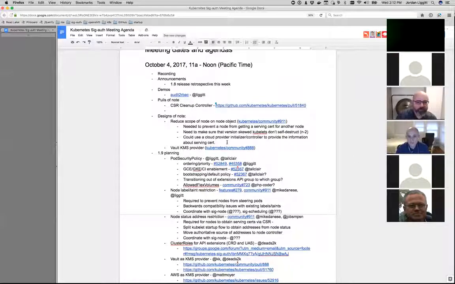So the primary thing that I want to do with the reduced scope of node on node is to work with probably Mike and some of the folks in SIG node to just agree on a strategy going forward so that the node isn't blocked on what it needs to do, but people who are also trying to partition their cluster can understand what they can trust and not trust if they're trying to protect from things that nodes could set. So that will probably end up looking like a prefix on labels and taints, and anything under that prefix, nodes can set whatever they want. But if an admin is trying to partition their cluster, they would need to do it on something outside the node's control. We just have to be pragmatic to not block SIG node work, but also accommodate node partitioning.